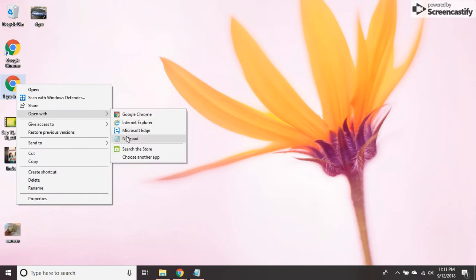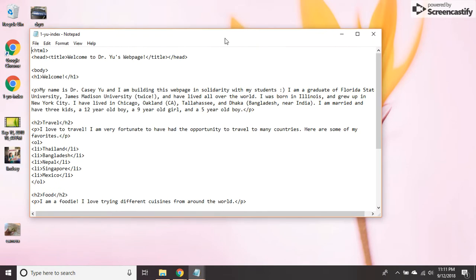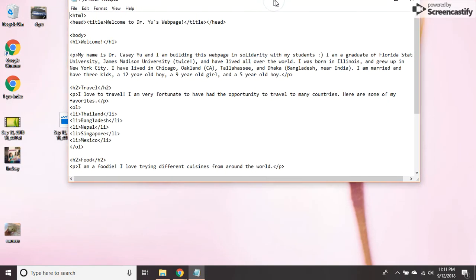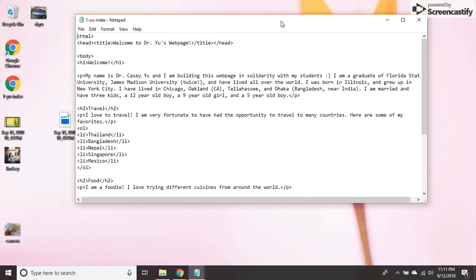I've got another video that I just put up online earlier that shows you exactly how to set this up so it will open in Notepad. So here's the page that I've been working on. The first thing I'm going to do is save a draft of it so that I can work with it, but not lose all of the progress that I made the last time. I'm making a copy of this so that I can rework this.